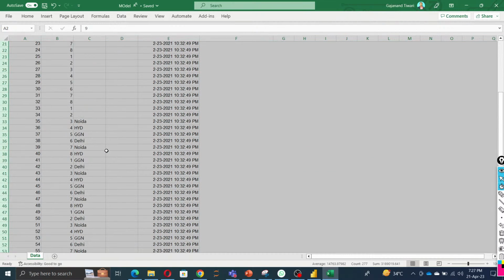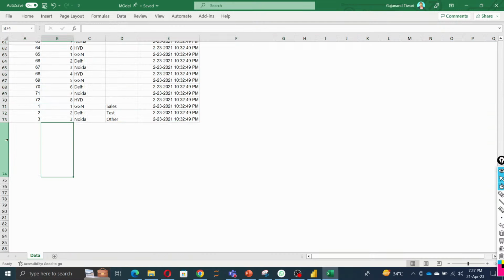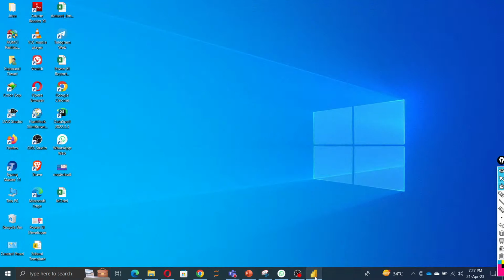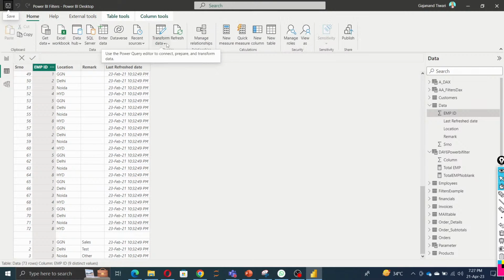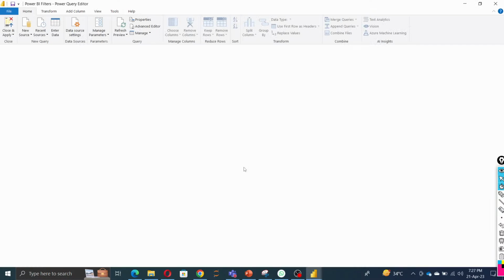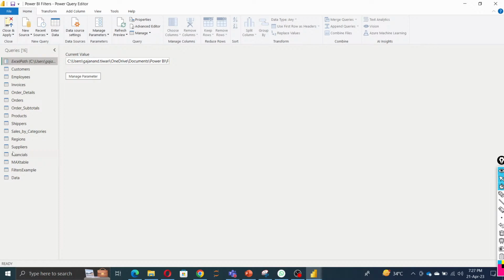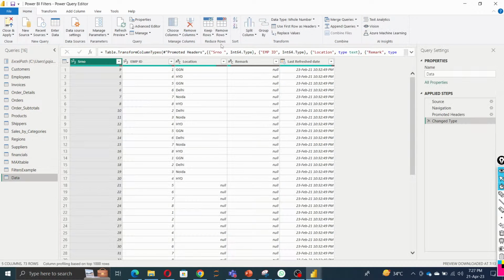Why is it not coming? Here we don't have any gap. Why is it saying this? Let's save it and refresh this one. Because the value should not come here. It should come here. Let me go to here. Select data and remove blanks.